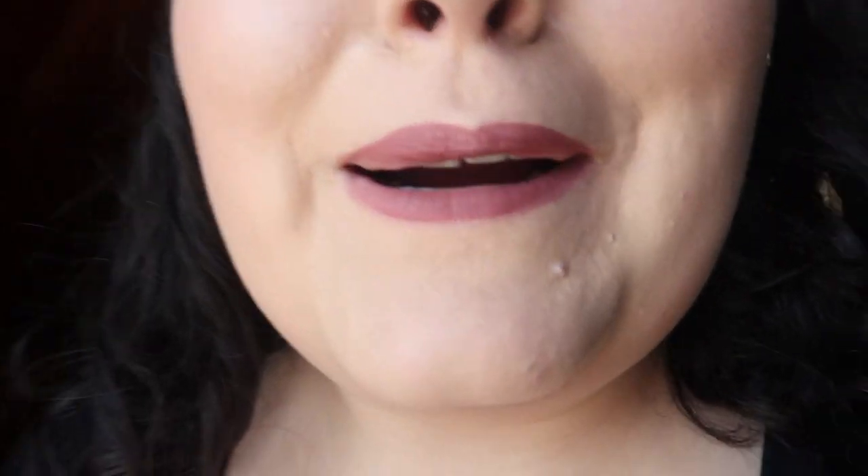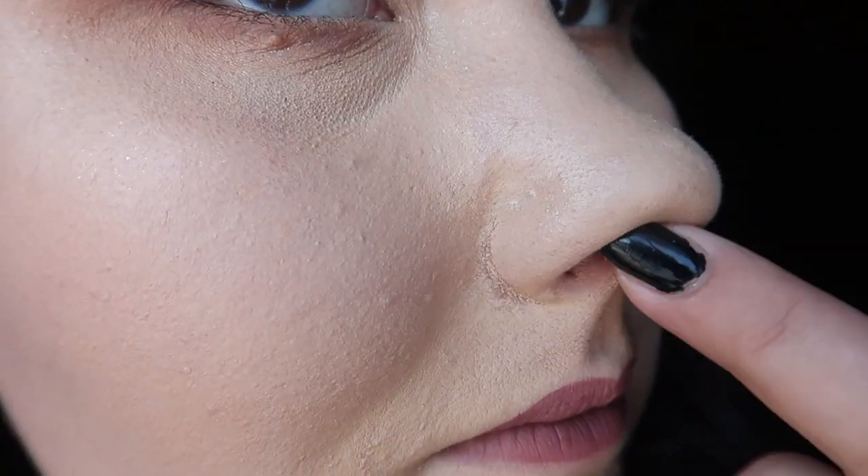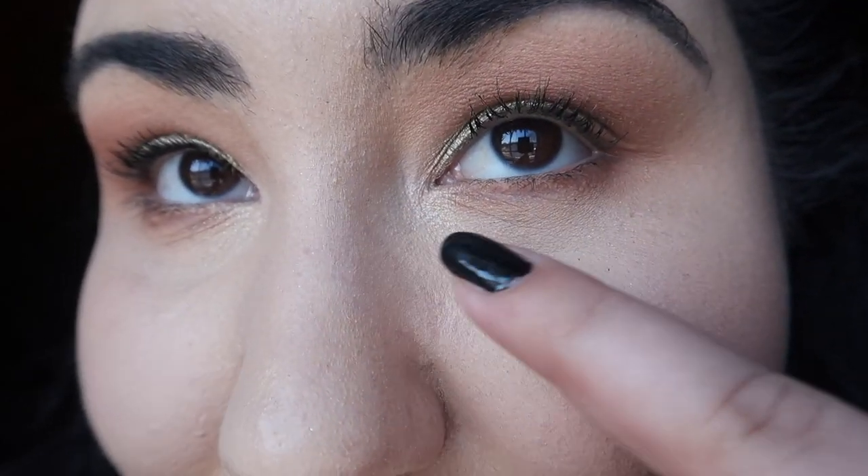Hey guys, it's just after 12 o'clock and we're in natural light — I don't get a lot of natural light in my attic but we're right by the window. Let's take a look at where we are. We've got creasing, some creasing along the sides, and it's looking absolutely tragic around my nose. The foundation just paced out over there — I still have no idea what happened. It doesn't look the worst I've ever seen, but it's not great. I'm probably only going to keep this on for another four hours or so before I give up — I work until four o'clock so I'll do my last check-in around then.